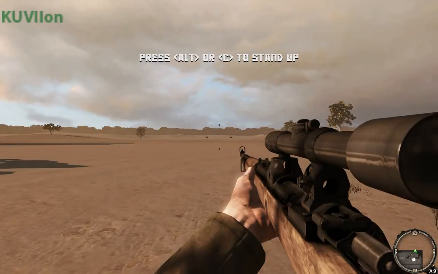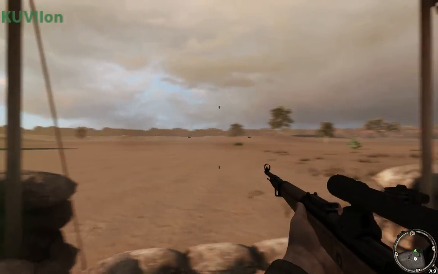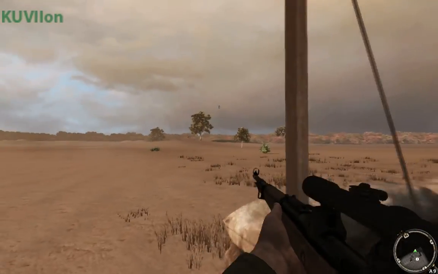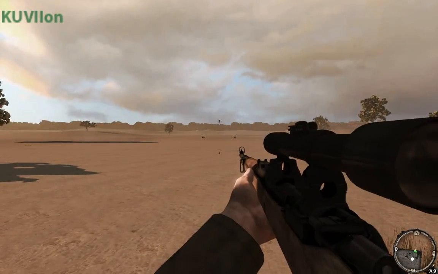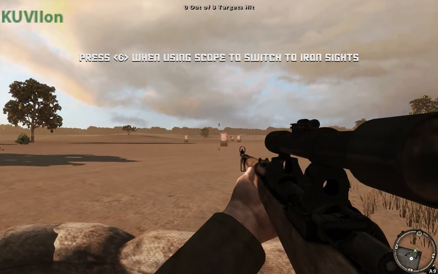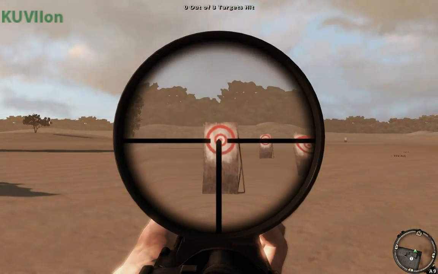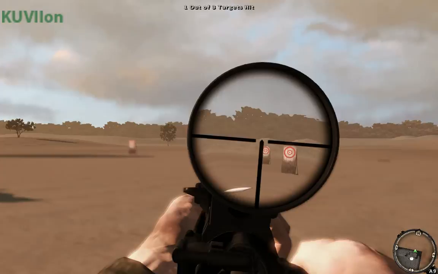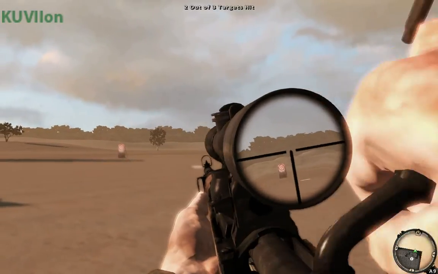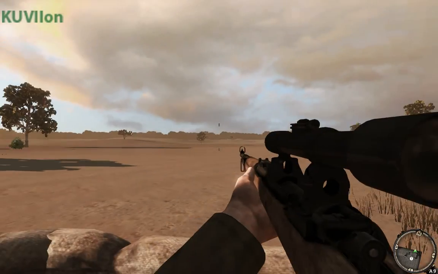Well done. Stand up straight again. Look carefully. Your rifle still has the standard iron sights. Use them if you're forced to engage an enemy close by. Use your iron sights and engage the targets. Good. Move on to the grenade pits when you're done.